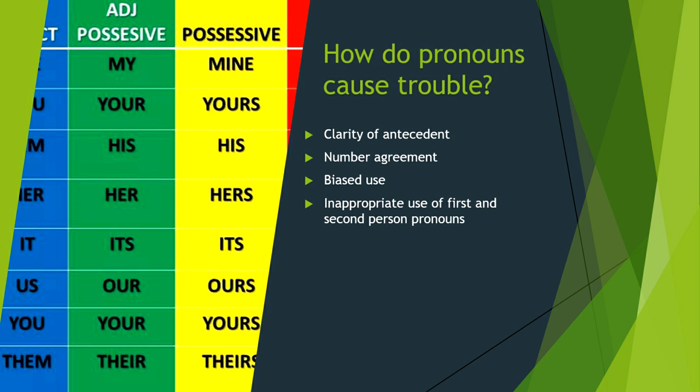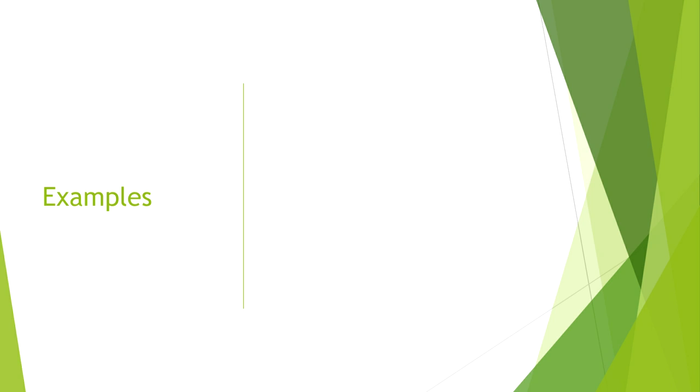And also there are a few other problems that arise just from inappropriate habits that we use verbally. For example, using the first person inappropriately. It's not always wrong to use I, but it can be used problematically, where it's an unnecessary self-reference that actually weakens our writing, or vague use of the second person. We'll take a look at that too, okay? So let's look at some examples here.